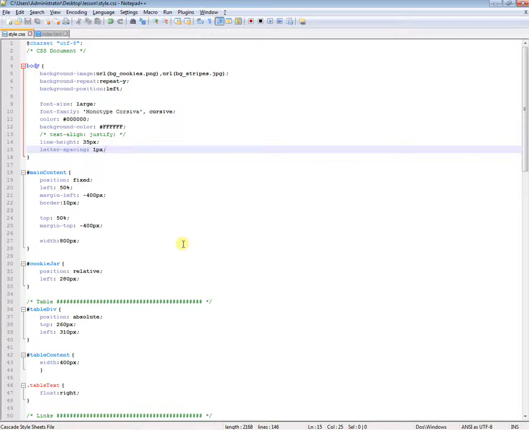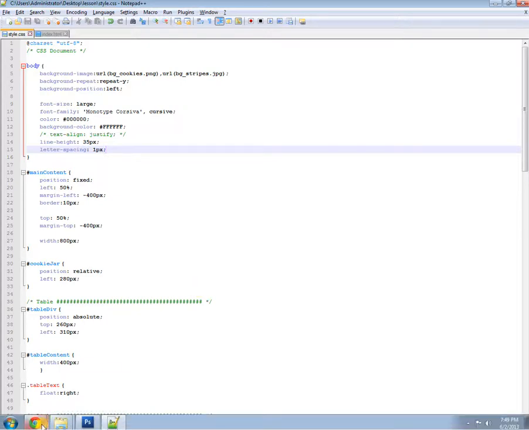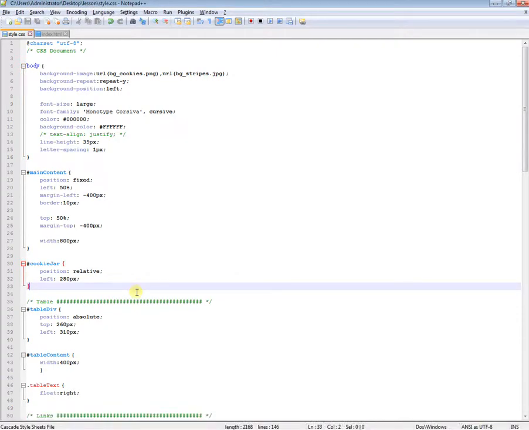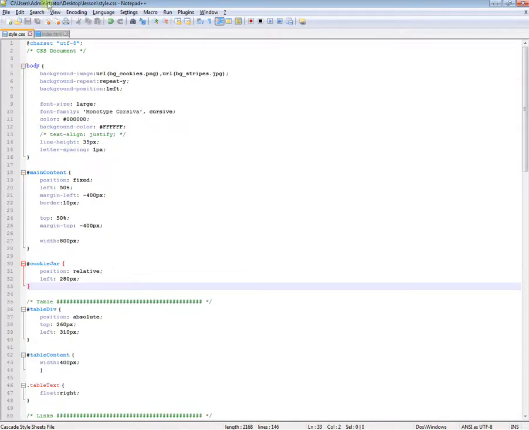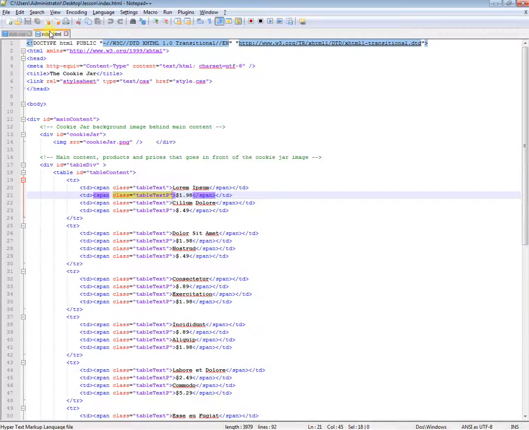In the next video, I'm going to introduce you to why we use CSS. This is where I think W3Schools doesn't do a very good job of telling you why we use CSS, so I'm going to fill that in next time. Just to give you an example of what we're doing here and what the end result looks like, here's the CSS stuff that we're going to be doing, and here's the HTML file.